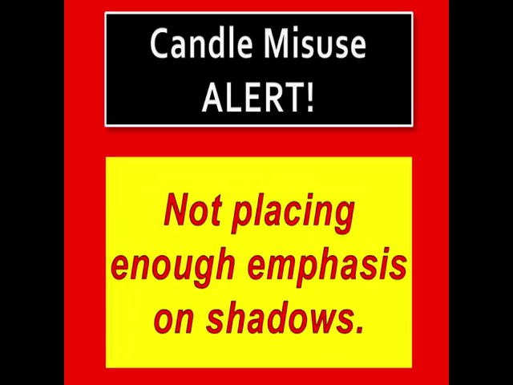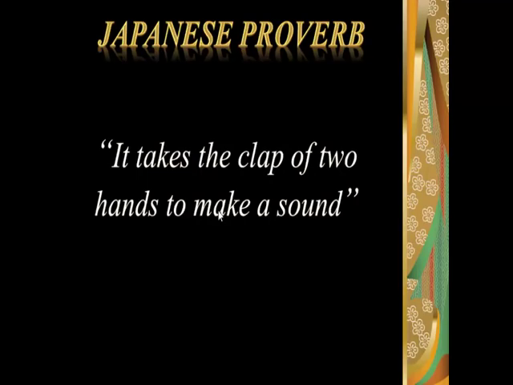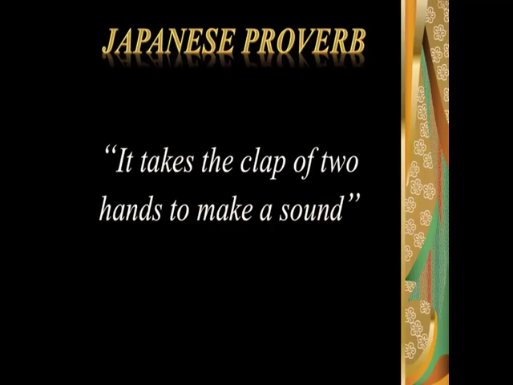One of these misuses, I see this time and time again, is that because the real bodies are the thick part of the candlestick line, many people forget about the shadows. And remember, what the shadows can do is give you a sense of the emphasis of the supply-demand situation. If we're just looking at the real body, we're really kind of clapping with one hand. As the Japanese say, it takes the clap of two hands to make a sound. So let's look at the importance of shadows for your trading and investing.